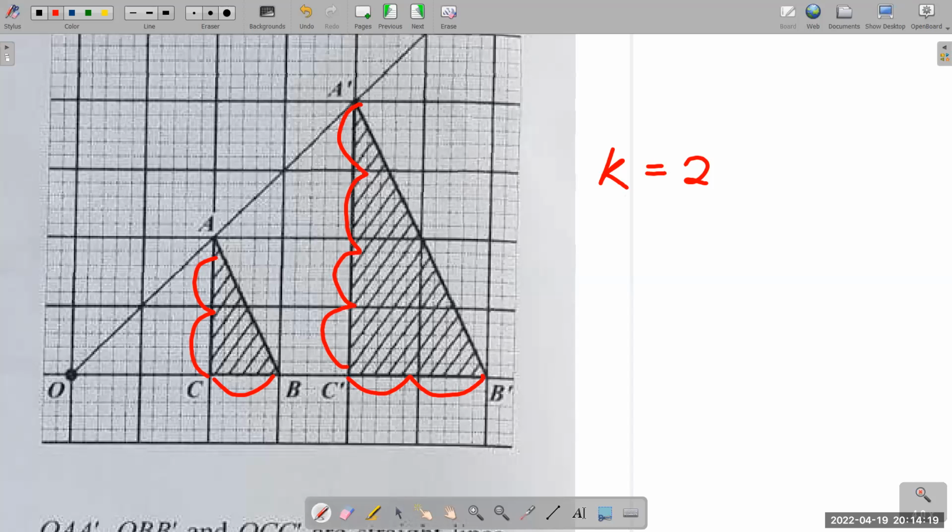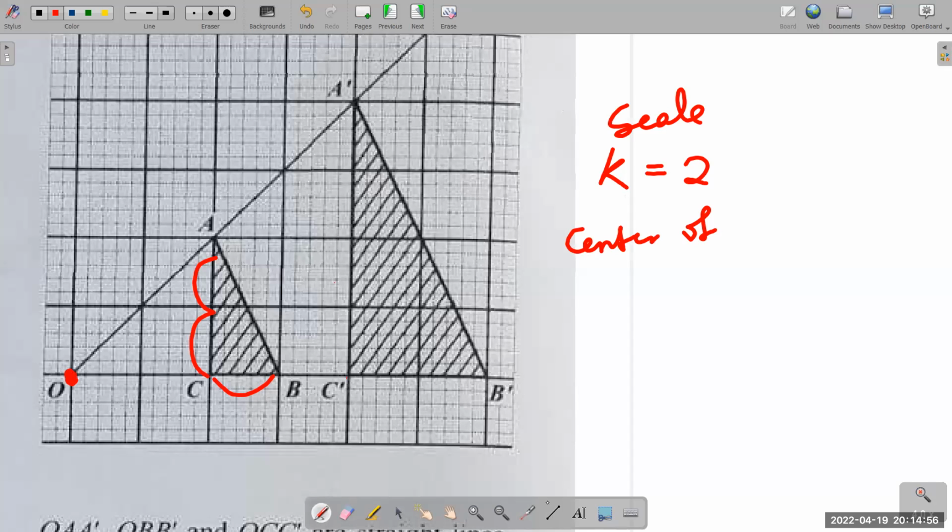So they're always going to give you a center of enlargement. So let's say they ask you to draw it. So let me just make this clear. Suppose they ask you to draw an enlargement, okay? Everybody with me? So let me show you. Suppose this picture was not here, and in a paper too, they ask you to draw an enlargement. 2 things they're going to give you. They're going to give you the scale and the center of enlargement. What do you think the center of enlargement is in this case? The origin, right? 0. Everybody see now?